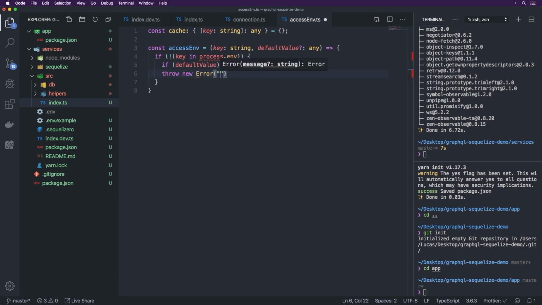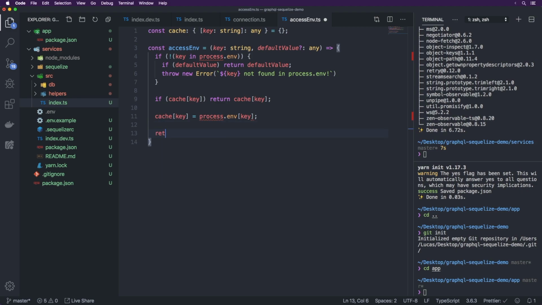So throw new Error, and then we do key not found in process.env like that. And then we go here, if cache key, and then return cache key. So we return it like that. And then otherwise we get it from process.env and we return it. So process.env key like that. And then we do export default accessEnv like this.